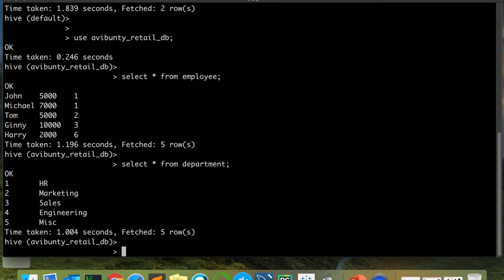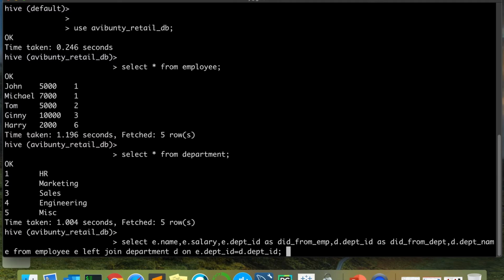Let us first implement the inner join in order to understand the common factors in both tables. I select employee name, employee salary, employee department ID and DID from the tables, and I am doing an inner join. So what I will get is whichever employees match the department IDs, and that will be showcased.